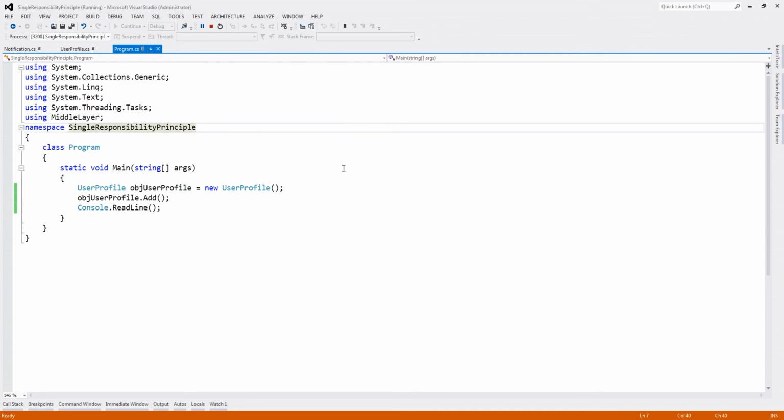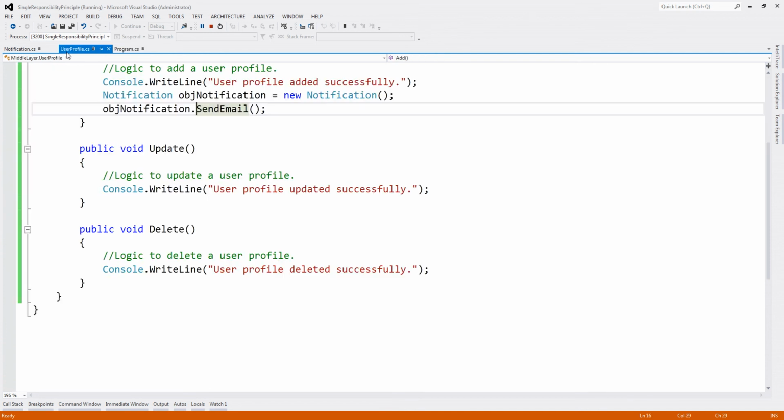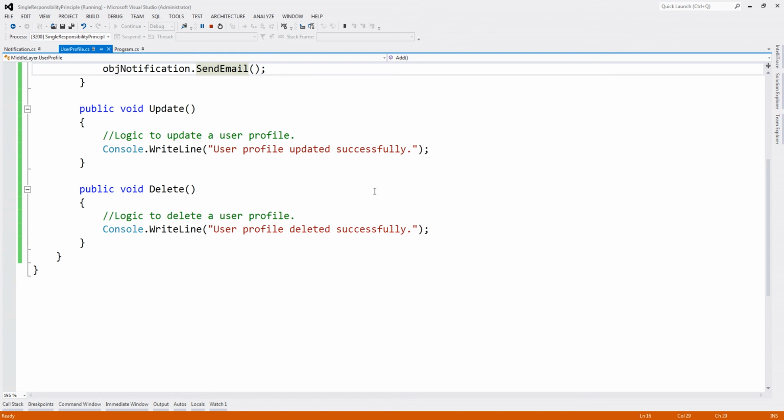What is the purpose behind doing so? What is the purpose behind making a class responsible to perform only related tasks? The UserProfile class should be responsible to handle primary tasks, which are add user profile, update user profile, delete, select, etc. The UserProfile class should not be responsible to send any type of notification.